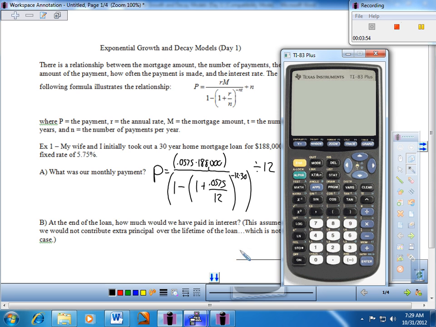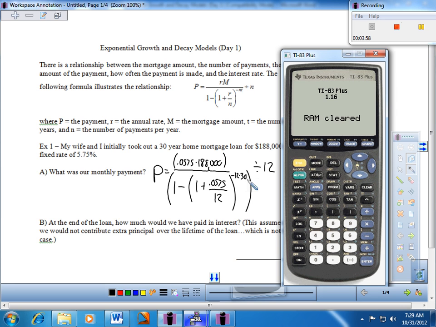I have this right over here, and we're going to be super careful with the way we type this in. As you can see, it's quite complex. But I like exactly what I did on the board in terms of parentheses. I think I'm going to add one more set of parentheses. Not sure if it'll matter, but I want to err on the side of caution, so around the exponent I probably will put in parentheses.